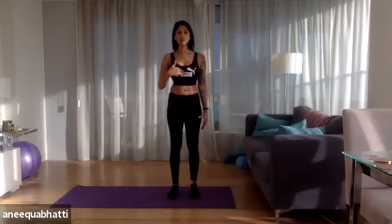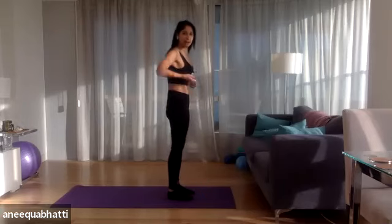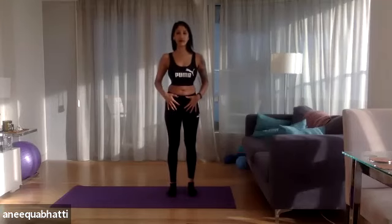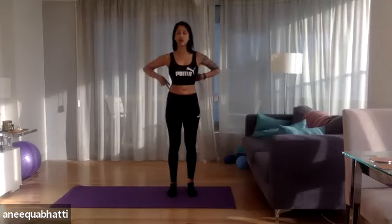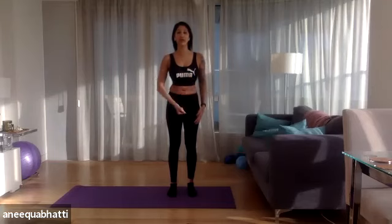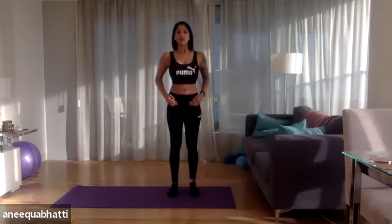Now for the deep tummy muscles, imagine a belt or corset pulled in on the tightest notch. We've done our 'up', now we're doing our 'in', just under the chest. Pull it to 100%, release by a third so this area stays nice and tight. Do a couple of breaths there, keeping that tight belt feeling. Then we'll do two breaths with both 'up and in' at the same time, keeping this whole area tight — inhale, exhale, lift from the center, pull everything in.